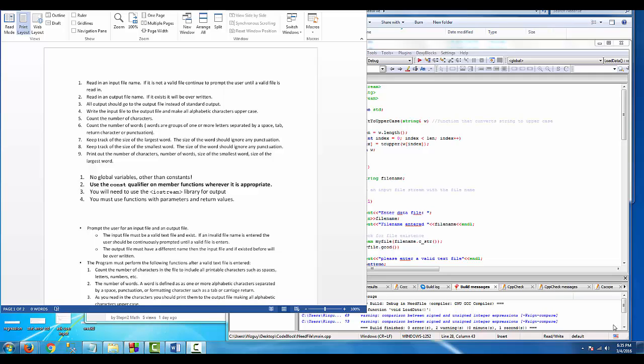You input that file with the extension, and it's going to ask you to input the output file. So you're going to be putting in an output file as well. That output file is going to be overwritten by what's in your input file, and it's going to output that information to that file and give a summary of stuff.